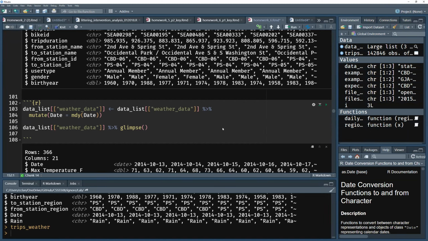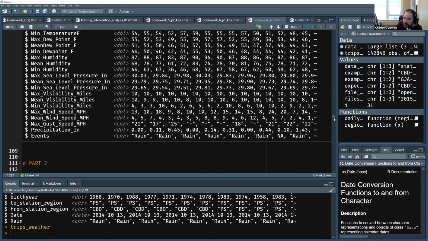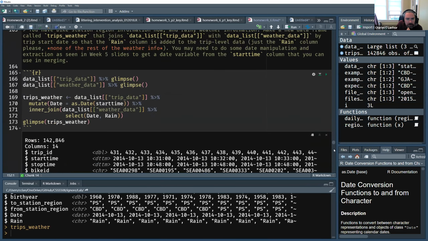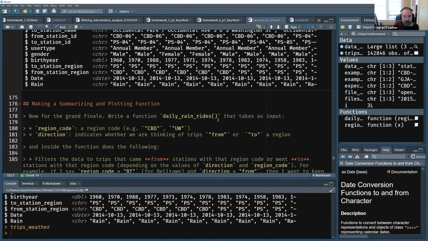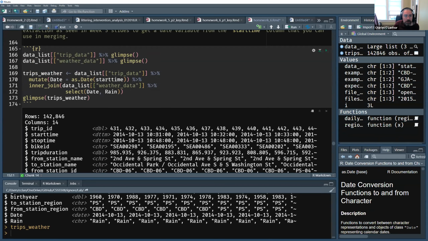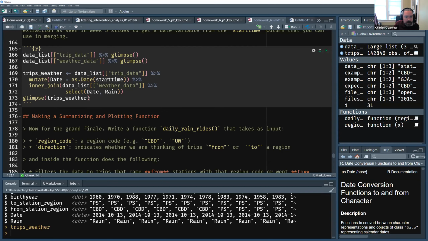Okay, I'll try that and I'll put it in the chat. Yeah, let me know. And then let me go down here. If it keeps being stubborn, feel free to send me the R Markdown and we'll track it down. I'll probably be able to track it down real fast. Okay, so what was this thing?